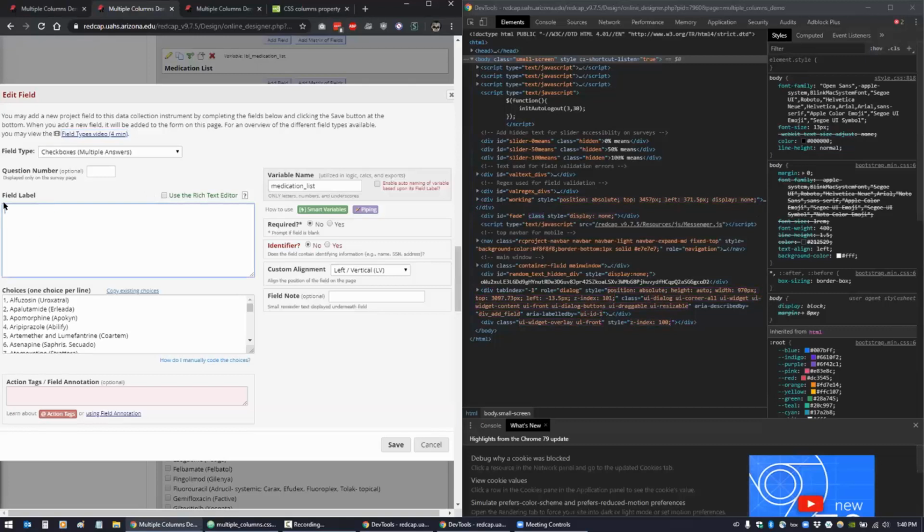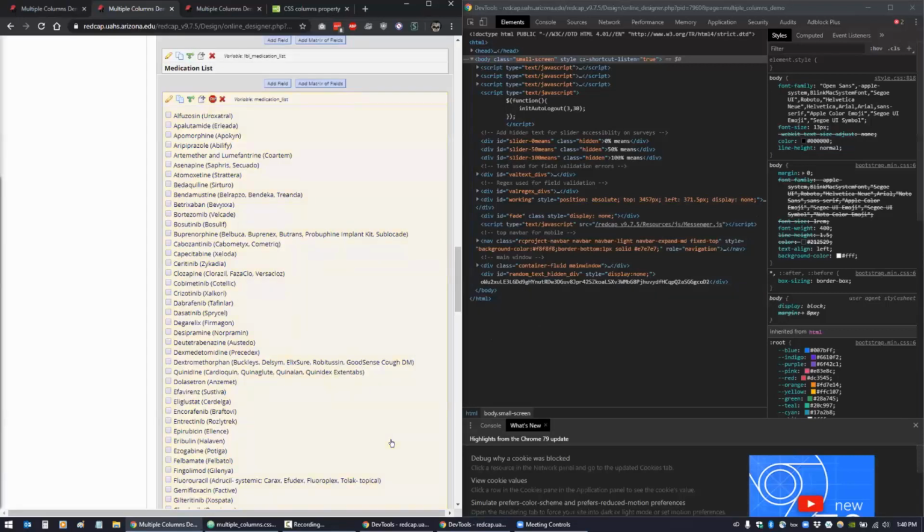And then the other thing is you have to have your list as left vertical, because if you do it as right vertical, it's going to put the label on the left, and then it's going to scrunch up all your checkboxes and radio buttons to the right, and then it's going to create the columns, and then they're going to be all jammed together. So you want to give yourself as much room as possible, and to do that, you would set this for left vertical so they're all aligned to the left, and then it builds the columns to the right.